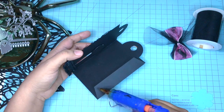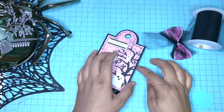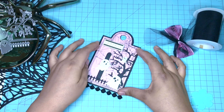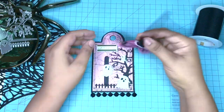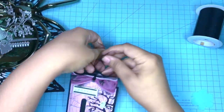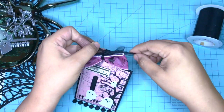So I didn't show me tying that bow. All I did was cut a 6-inch piece, and I folded each end and tied it with the tulle in the center. And so I'm sticking that excess tulle through the hole and tying a knot on the back. And it works out.